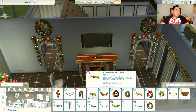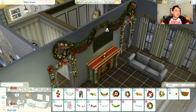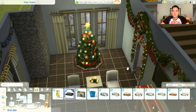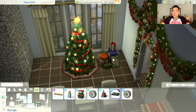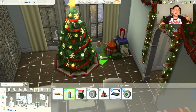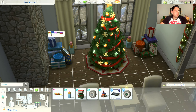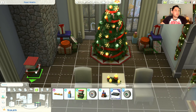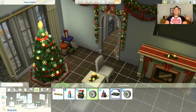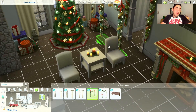So here I'm placing garlands and wreaths, and putting garlands over the walls. I really like using these full garlands especially when decorating because they're quite full compared to the thinner ones. Then you can see I'm putting in presents on either side of the tree. That's really why I wanted to utilize that space for the tree — I wanted presents surrounding it because it just makes the space that much more festive.